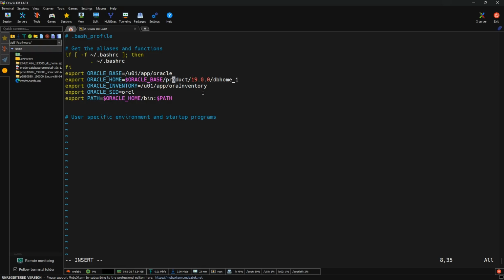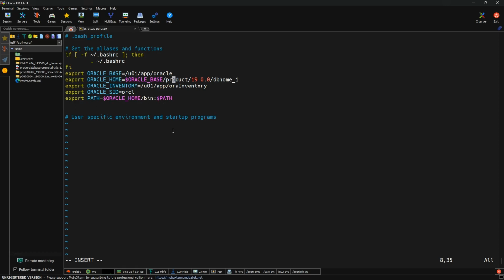All the software related information will be available in the Oracle inventory. Your patch information, software information, everything will be available in the home. And here, your SQL Plus, I told you, bin. Under this you will have bin, where you will have your SQL Plus, RMAN utility. All these utilities will be available here to execute.